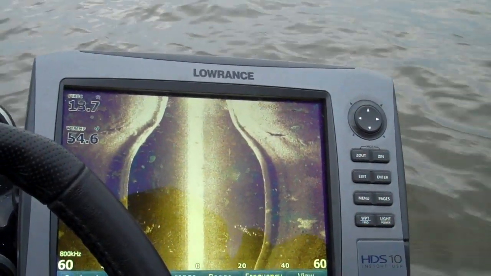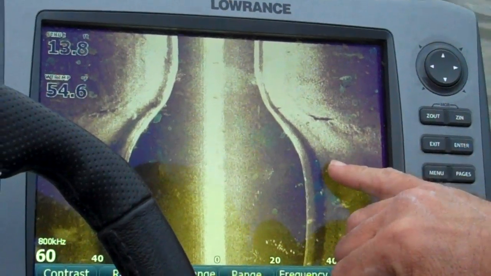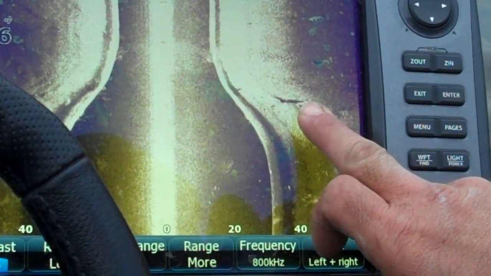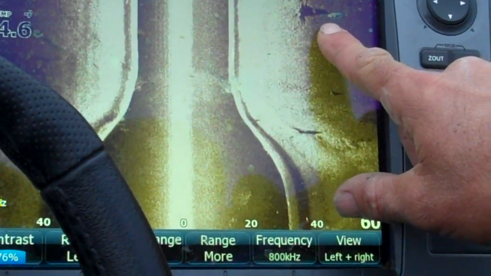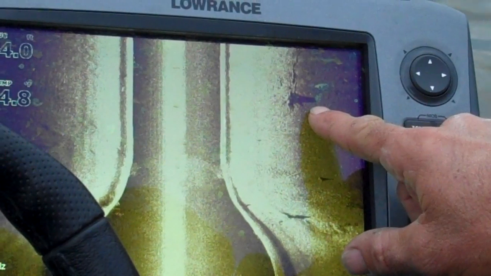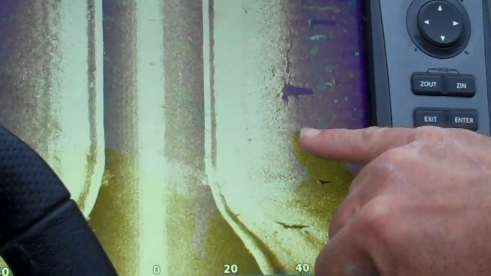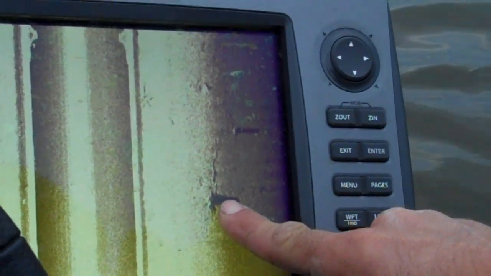Now we're getting a real-time image of what this thing looks like. One thing you want to look for on side scan imaging that's real important is shadows. We just talked about a stump, right? Look at that. Look how the stump actually looks like a stump. You've got your root ball, the top of the stump, that old root that goes down. Here's another old tree that's cut off. That's the key to this side scan.